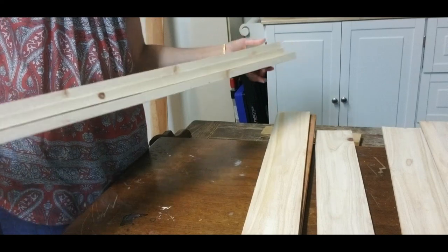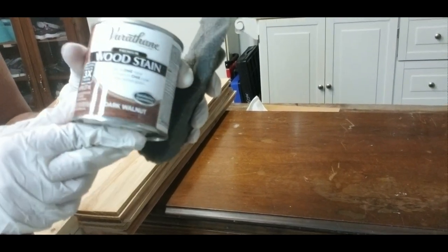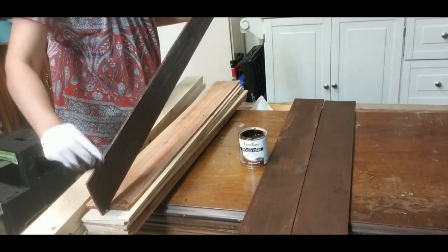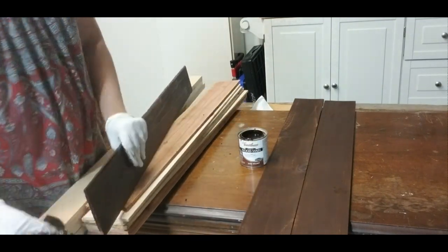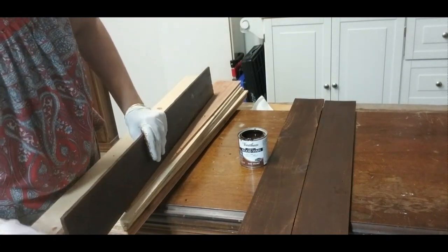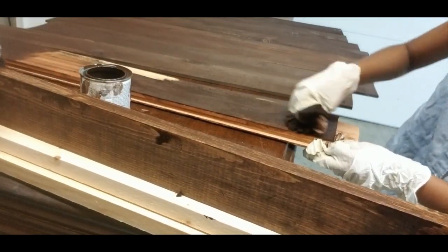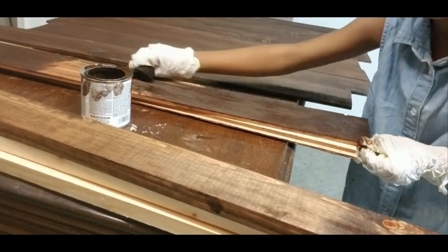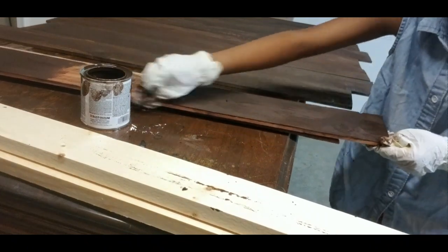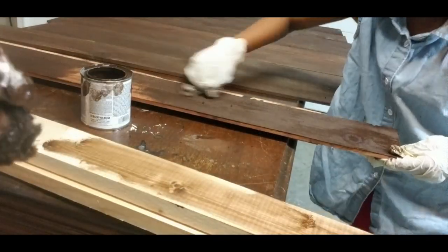Once all pieces are ready, I am going to stain them using wood stain. I am using dark walnut color. Using a piece of sponge or a rag, apply the stain on one side of all the planks and the wooden boards. Don't forget to apply well on all the edges, as otherwise it spoils the look when you look at the sides. Also use a pair of gloves to protect your hands. I got a helping hand from my younger daughter to stain these boards. The common wood for back support also needs to be stained, because when we arrange the redwood boards on it there will be fine gaps between the boards, and if the common wood is not stained it will appear through the gaps in a different color. Allow the stain to completely dry once you are done.